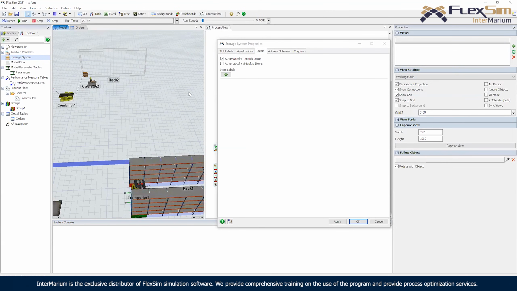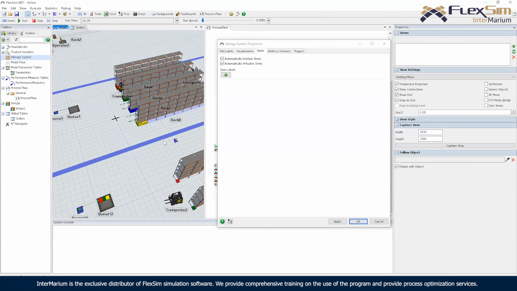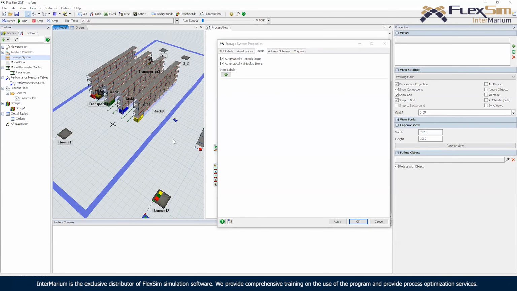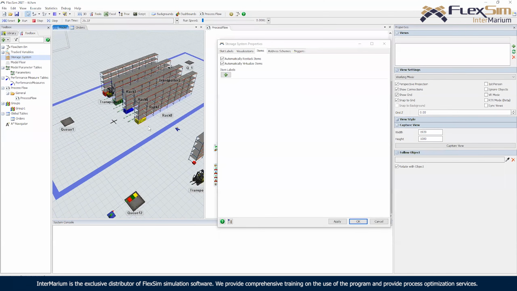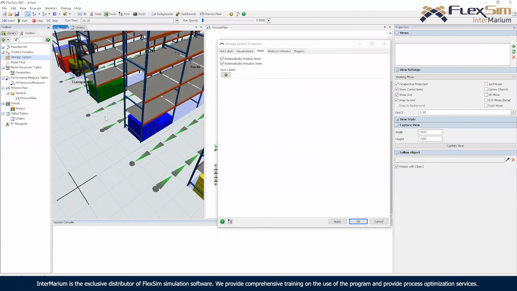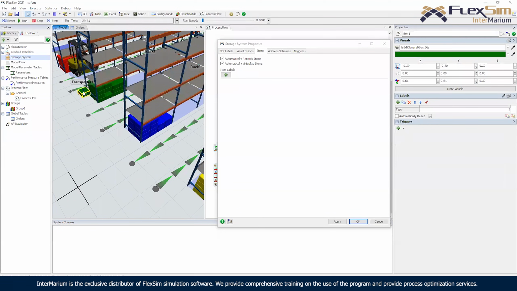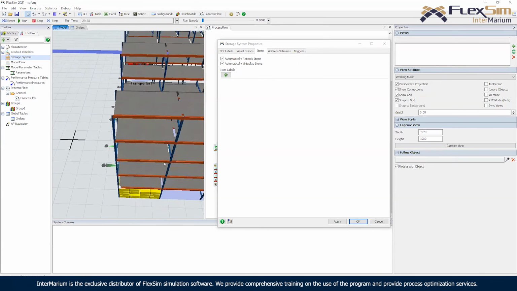You also have the virtualize items option. This is a very important feature. If you want to virtualize items, it means, to simplify it, that FlexSim will destroy the objects that go into the racks and create only a visualization of this item. It's very important.